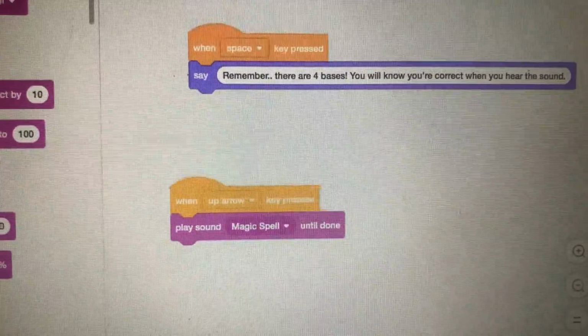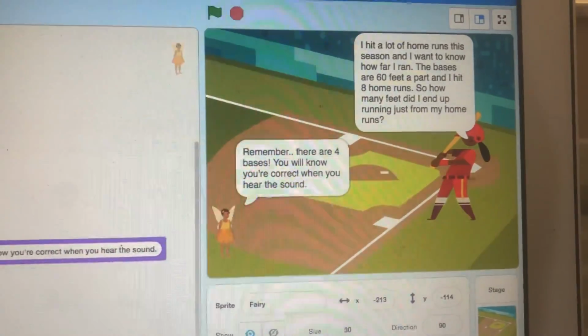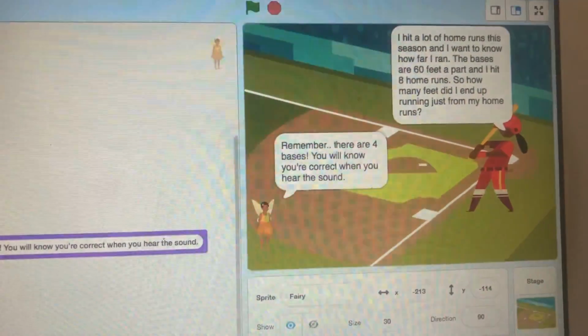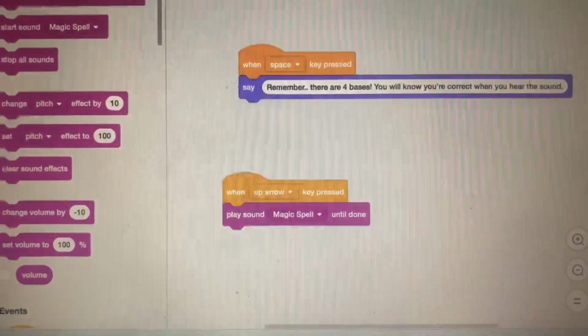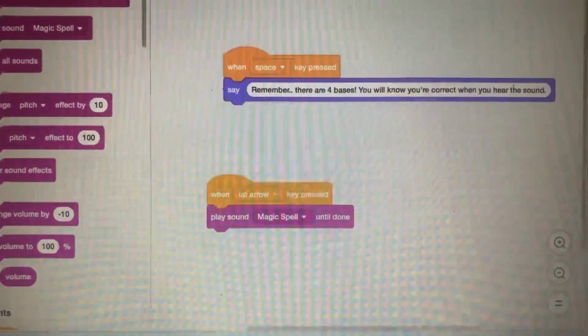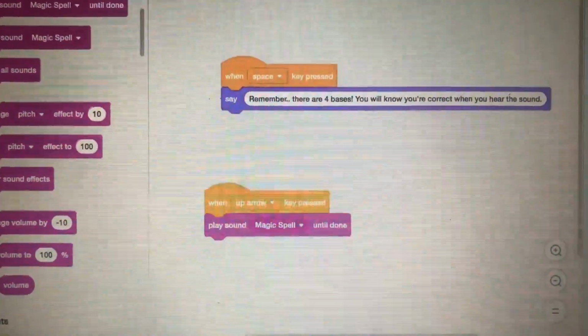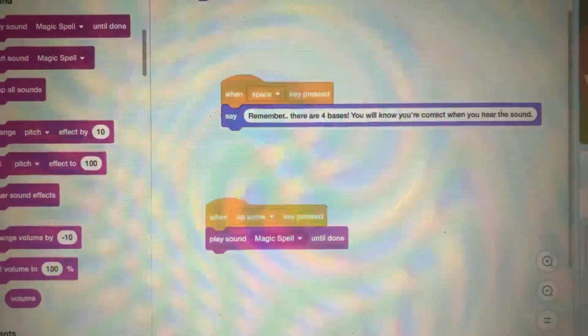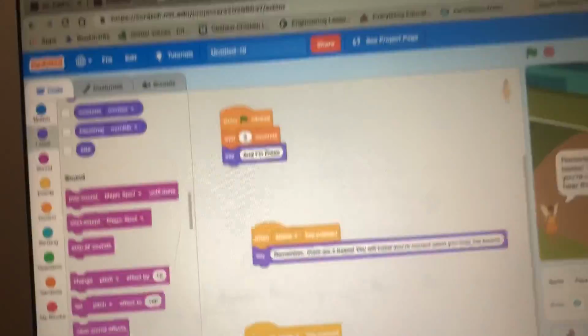That is going to be my correct answer for the word problem on my Scratch program. Okay, so definitely it is important to have the control block that will give a signal so that whoever is solving the word problem will know when they have it correct or not.